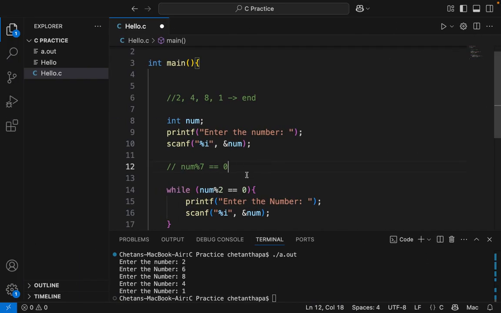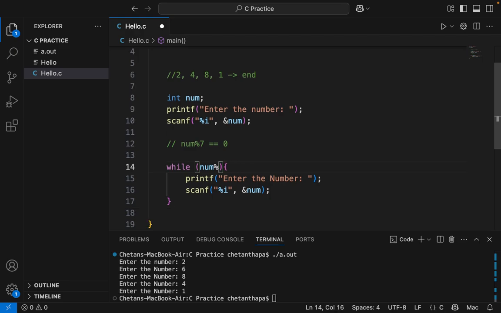In this case we need to keep running the loop until the user enters a number which is a multiple of 7.